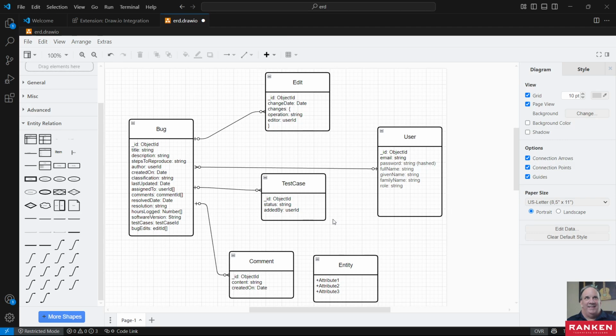And then our relationship between the user and the test case.